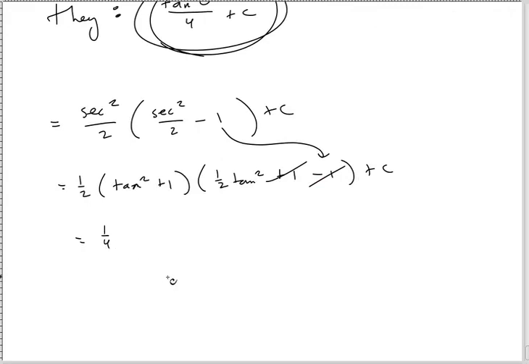Oh, I'm doing this way different on my paper. A 1/4, and then you could distribute this guy in here. So we got tangent to the 4th plus tangent squared. I really feel like I'd mess something up. Just hold on. Let me just give me a second here. I see it. I did mess something up. Pause. Back up. I knew I was messing something up. Did you see it? Where was the mistake?